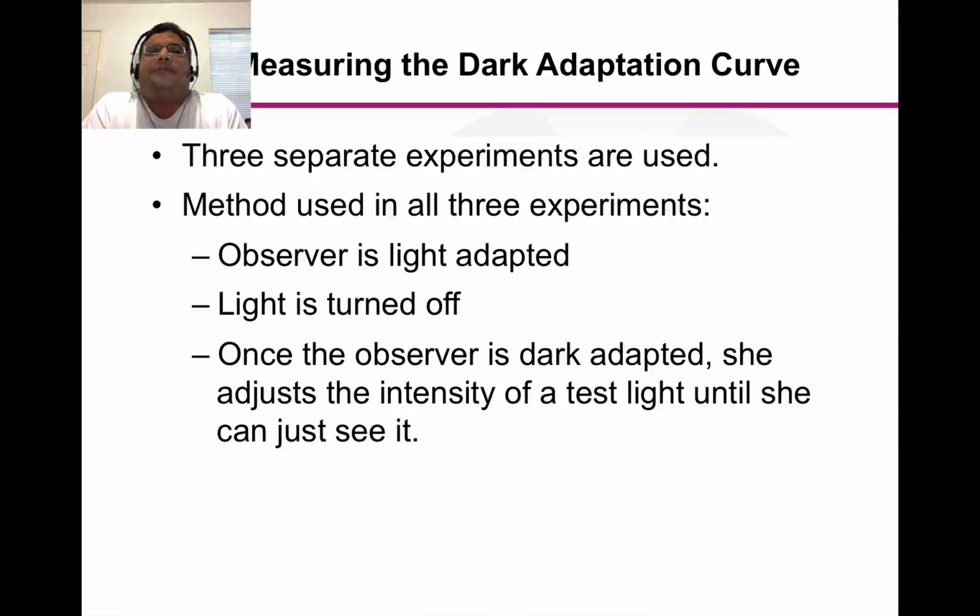Cones are specialized for light vision when there's plenty of light. Okay, and there's this process that we go through as we go from light to dark, where we adapt to the darkness. I don't know if you've ever gone to the movies and you're outside in the bright sunlight, and then you go into the movie theater. It takes about 20 minutes for your eyes to adjust to the darkness. At first, you can't see anything in the theater, but then as your eyes adjust, it gets easier and easier to make things out.